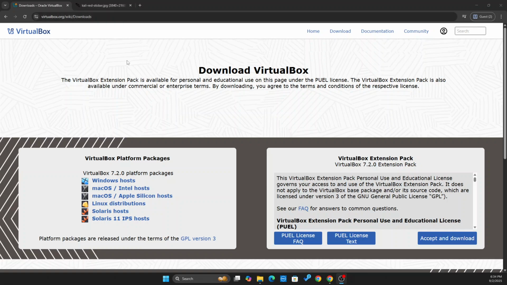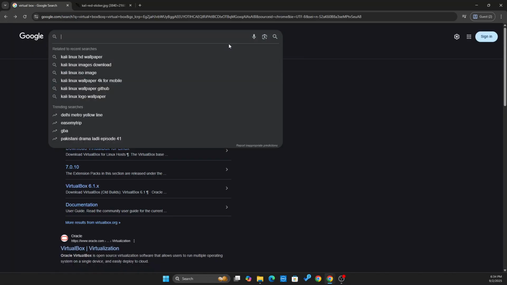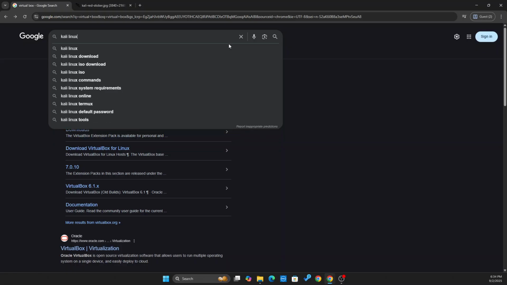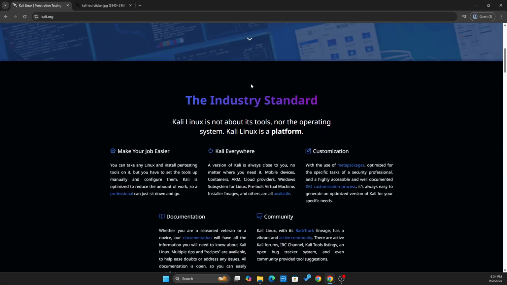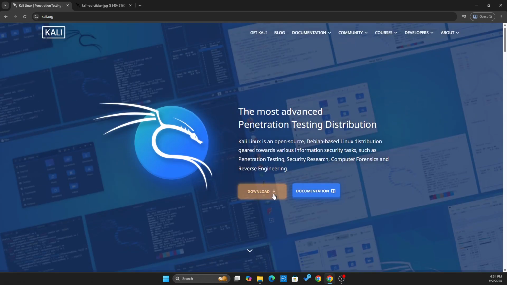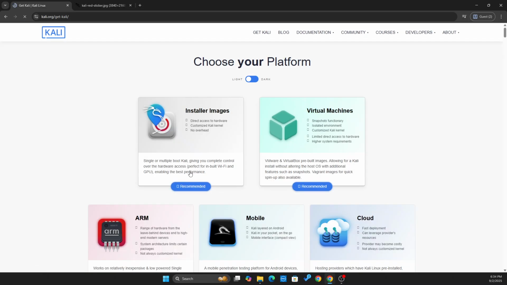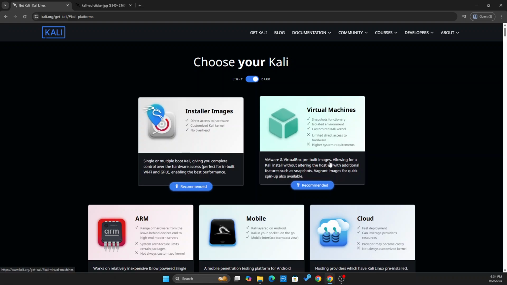Now moving further, we will be going to install Kali Linux. For downloading Kali Linux, we will go to Google and write Kali Linux. There you will see the first link for the Kali Linux download. This is the Kali Linux site where you have to click on the download button, as you can see here. There are two things which we can download. Here we will be going to download the installer image. You might be thinking why we are downloading the installer image, as we are running on a virtual machine, we should download this one.